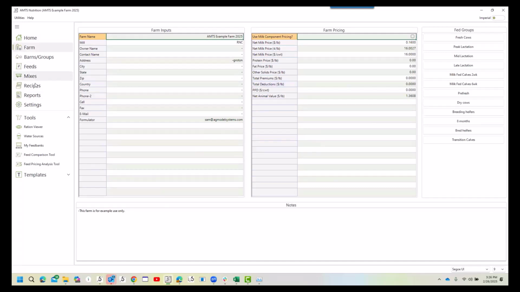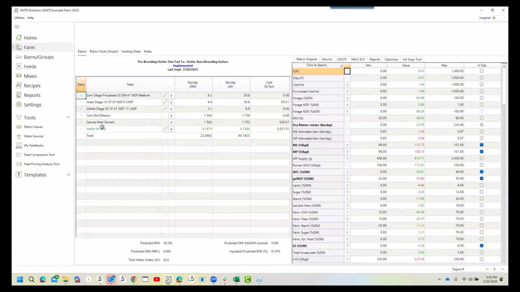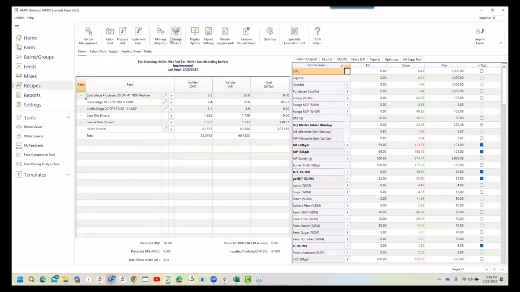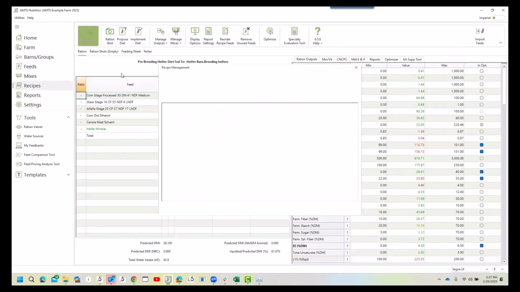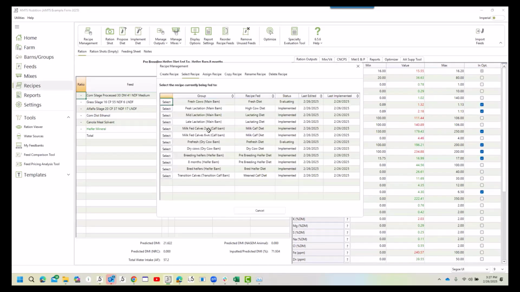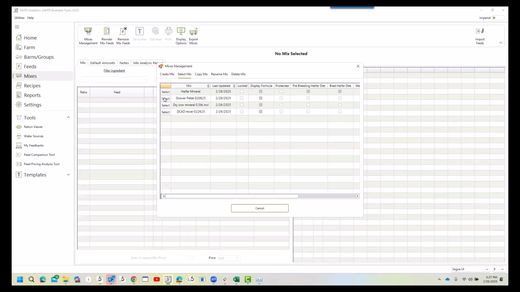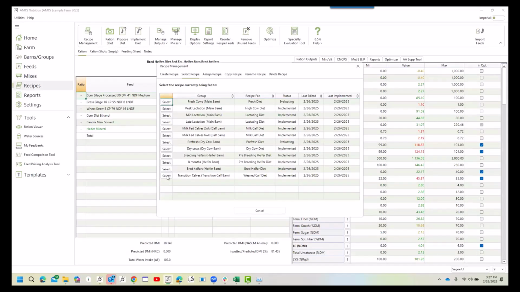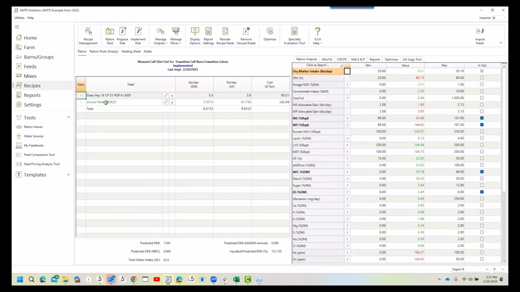I'm going to go to my recipes. I think it was being fed to heifers. Let's see if we can find where that pellet's being fed. Heifer mineral. Yeah, grower pellets.